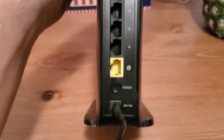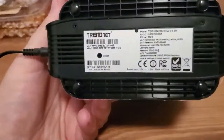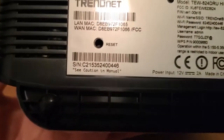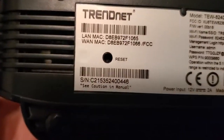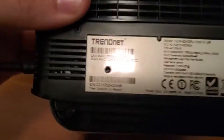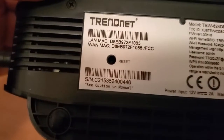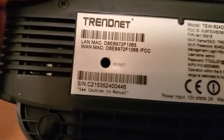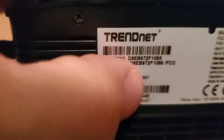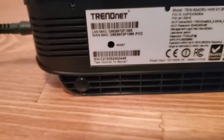Sometimes you'll find them on the back here with everything else. Other times, like in this case, there's a little hole here that says reset. It might say reset with a little hole, and it might be on the back for different models or whatever. But on this one, it's on the bottom. And it kind of looks like there's a button that's missing or something, but there actually is a button. It's just inside the hole. They put it inside a hole so you can't accidentally bump it and reset your settings by mistake. So they make it a little bit complicated.